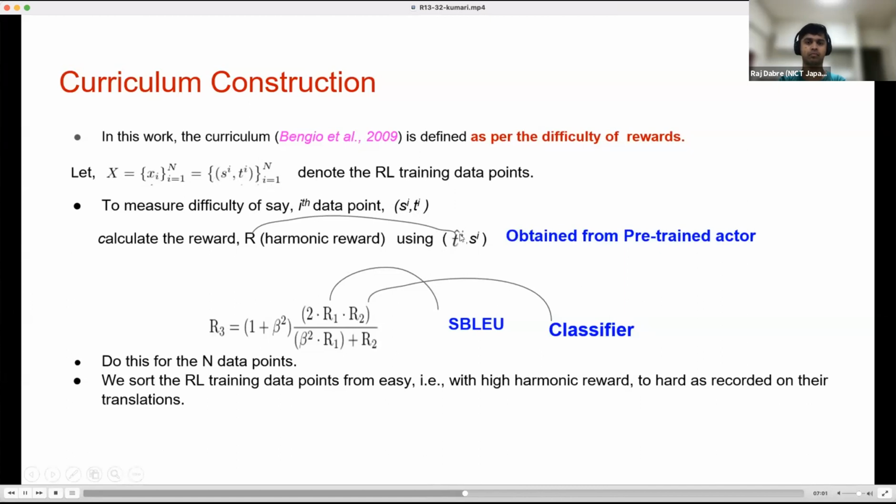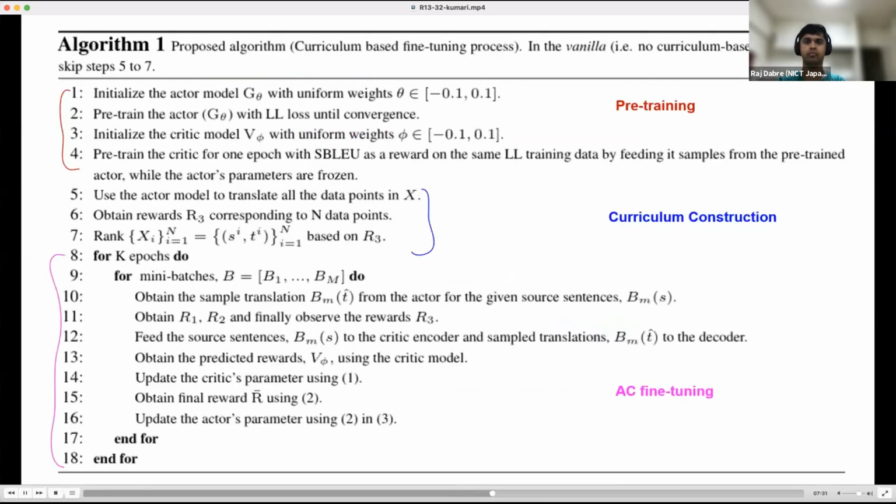Once we have this si-ti or t hat i pair, we obtain the corresponding harmonic reward for these data points as recorded on their translation, and we repeat this process for all the n data points. Once we have this harmonic reward for all the n data points, we sort the RL training samples in an easy to hard fashion, where easy are those that have high harmonic reward, and the hard are those samples that have low harmonic reward.